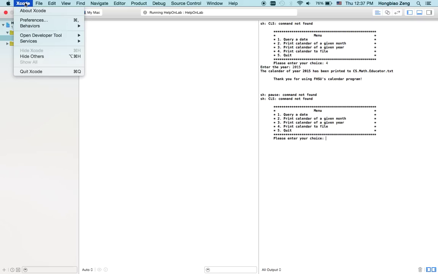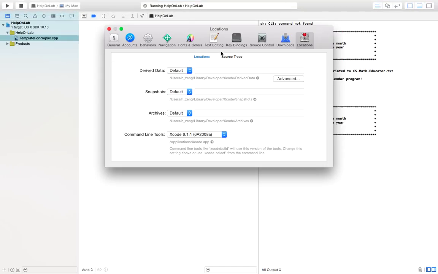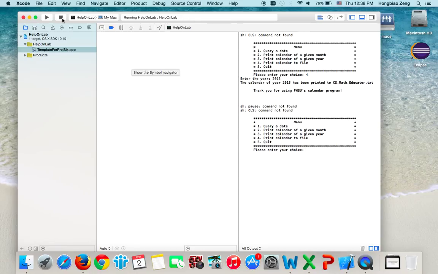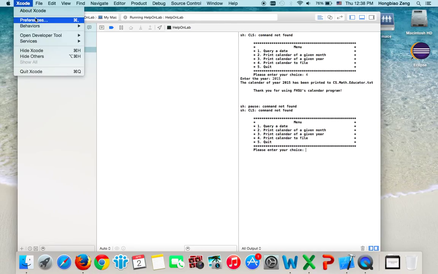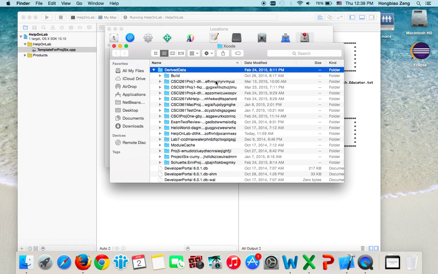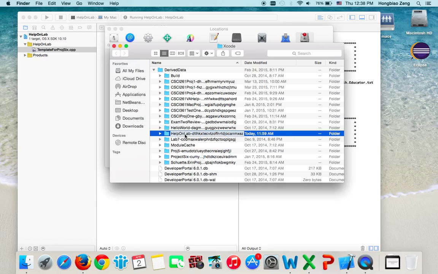In Xcode, you go to the preferences, click on locations, then you will see the derived data. You click on it. Then I look for my project called Help on Lab.